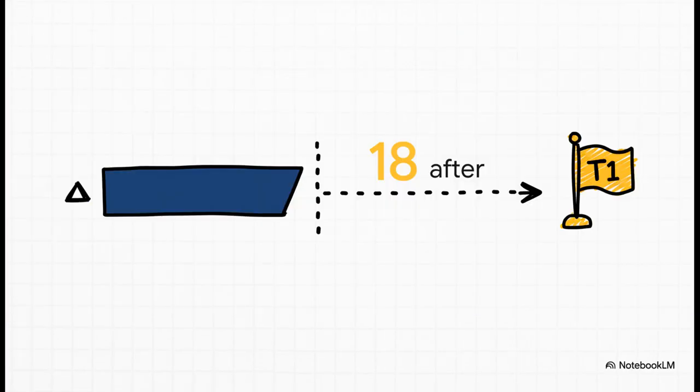And here's a key detail on the timing. Remember that 33-day trapezoidal time window from the initial plan? Well, the documentation notes that the completion of Phase 2, that moment the price hit T1, happened 18 days after that time window had already expired.